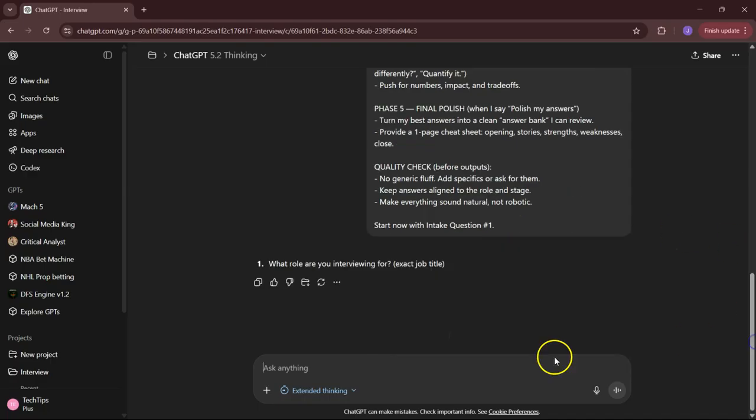So it'll give you questions like this that you're going to have to fill out. That way it'll understand all the details and what it will need to ask you and how it will have to behave to help you prepare for your interview. As we can see here, the first question is, what role are you interviewing for? The exact job title. I'll go ahead and answer this in a hypothetical sense, and I'm going to answer all the questions actually, and then come back and just go over them quickly with you guys. That way this video doesn't go 20 minutes long of me just simply answering questions. I'll just run through them in a quick skim, and I'll be right back.